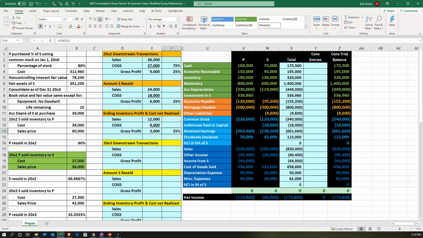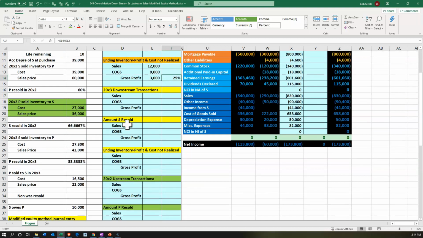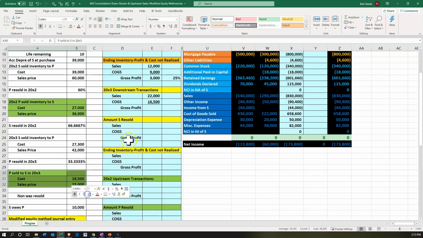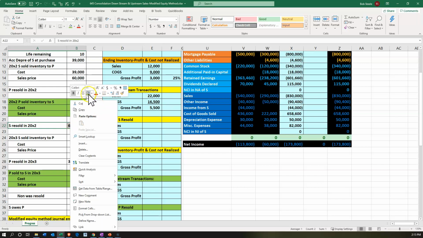So that looks good. Now, let's do the same thing for the downstream transactions for the current year, 2000X3. Same process. According to the data, we had P sold to S, a downstream transaction, with 22,000 cost of goods sold related to it. It's going to be that 16,500. I'm going to make this green, showing that we did something with it. So we've used it somewhere just for indication purposes. Subtracting those two out, we're going to get the 5,500. I'm going to make this green too, because we did something with that.